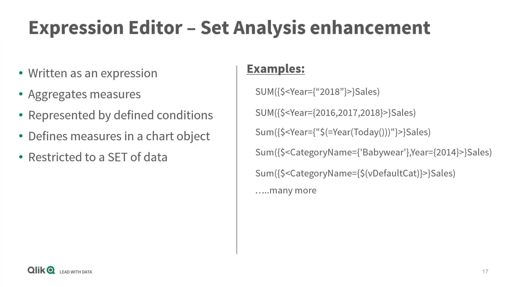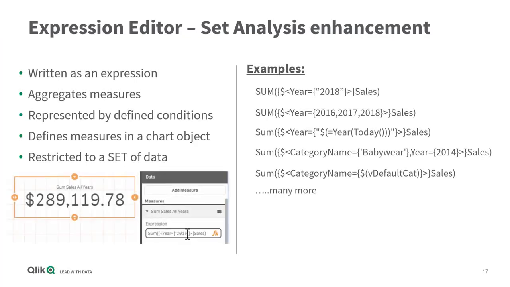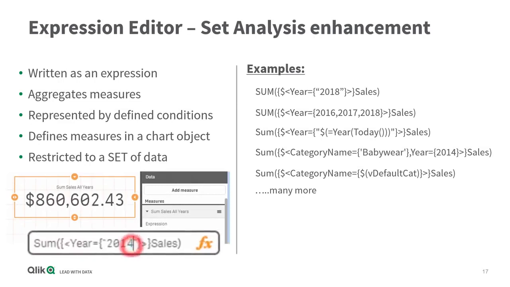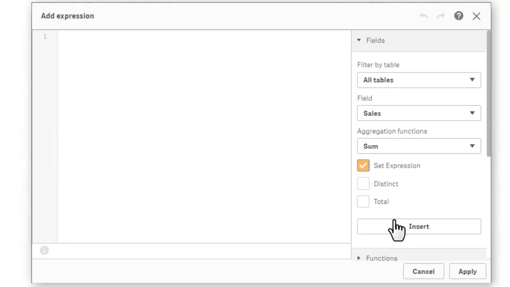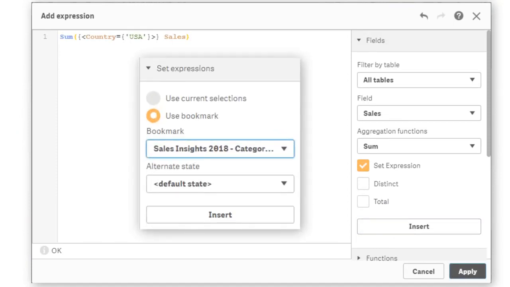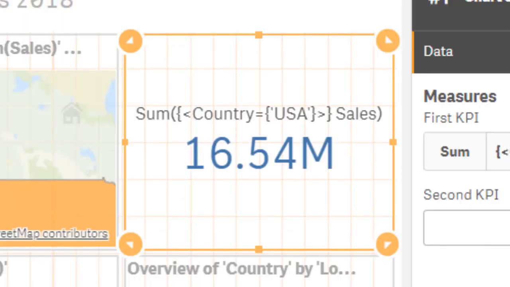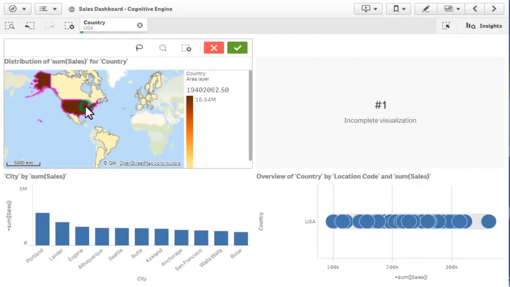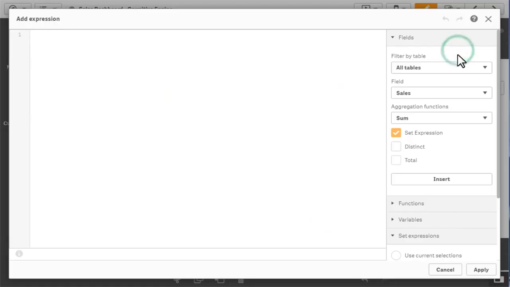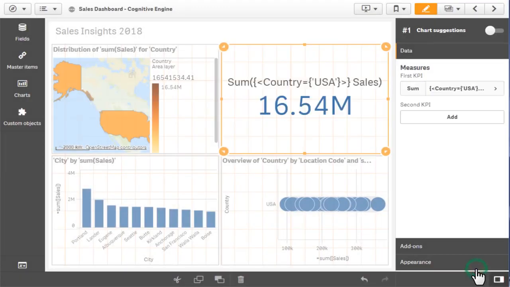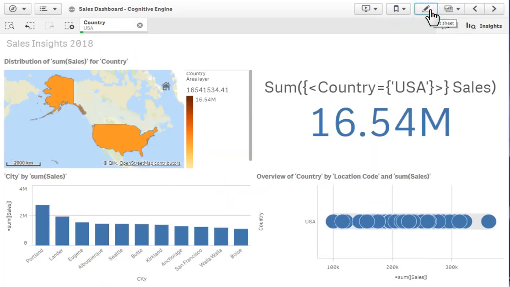Speaking of set analysis, as some of you may know, set analysis uses an expression syntax that allows you to define measures that restrict their values to a specific set of data. It uses an advanced syntax structure that can be considered complex for new users. In Qlik Sense November 2018, our expression editor allows you to create or insert set analysis expressions into your measures for already selected dimension values, bookmarks, and alternate states, reducing the complexity when creating these types of expressions. All you need to do is select your values, go into the expression editor, and create your measure with the expression or insert it into an existing expression. Definitely a welcomed improvement when creating more advanced calculations.